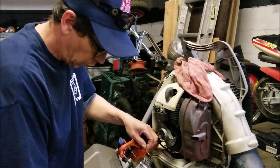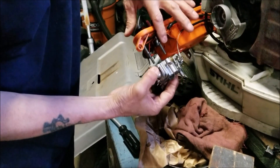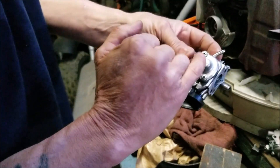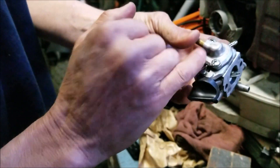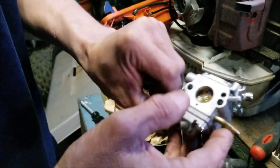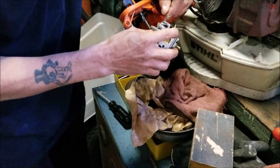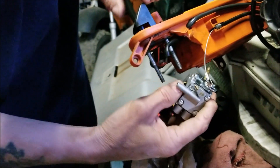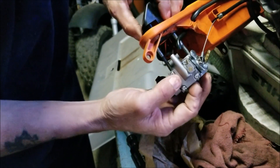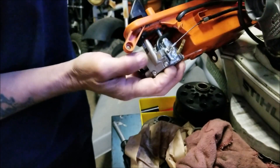Looks like Dave's working on one too. So the way you pull this off — it's slipped on like that, the throttle. You just pull the carburetor off the two bolts, you slip this forward, slap it off. This is the old one — you can see it says STIHL. It does say China too, but it's a STIHL. The replacement doesn't say STIHL anywhere because this is directly from China. The way you slip it back on is pretty simple — slipping this back through just like that, slipping the primer bulb thing on. You can get these two in the holes first, and then slip this primer bulb thingy on.